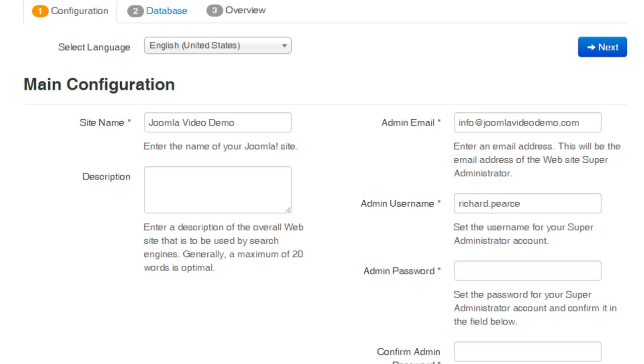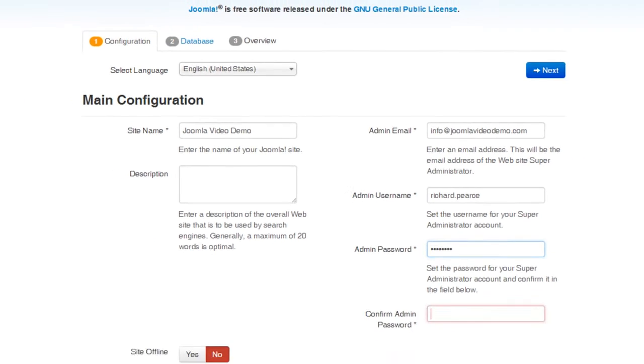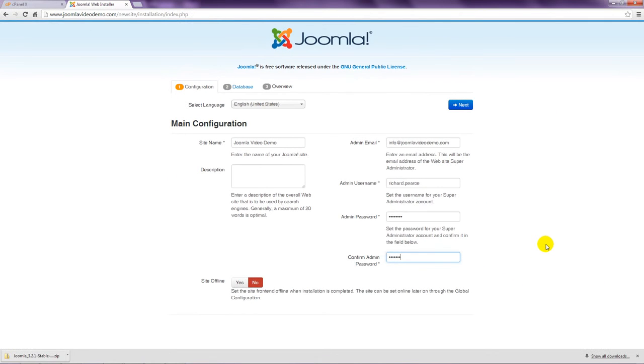Most website hacks result from weak passwords, so please don't treat this lightly. I strongly recommend a combination of uppercase and lowercase letters, symbols and numbers. Move on to the database section by clicking the Next button towards the top right.